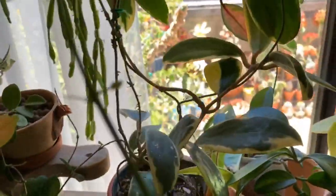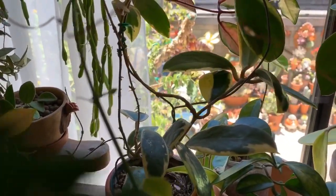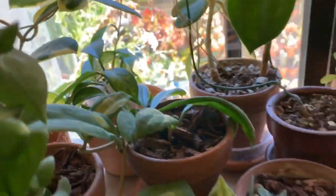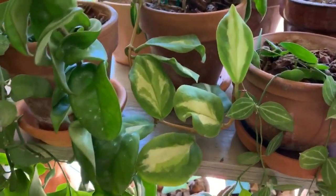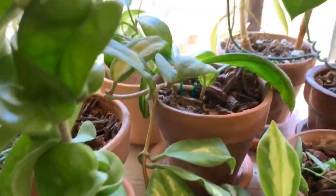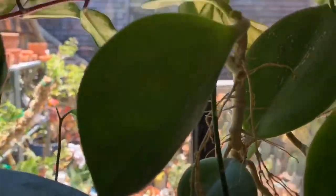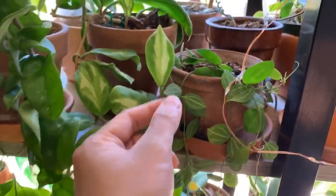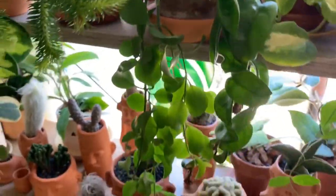And then this one at the back, oops, it's a jungle in here. This one's a Hoya Verticillata albo marginata. This one is another Crimson Princess in Leca or Hydrotons. This is a Hoya incrassata albo marginata Moon Shadow, if I remember it right. I got that from Thailand last year. This one's a Hoya Polyneura, which I have not been successful in making it bloom. And then Hoya Lineris, or others call it Hoya Jerry.